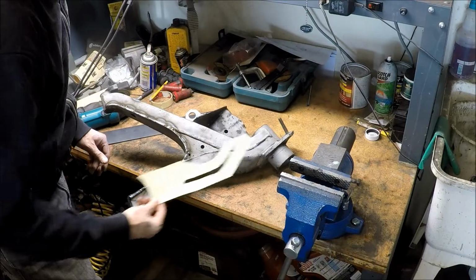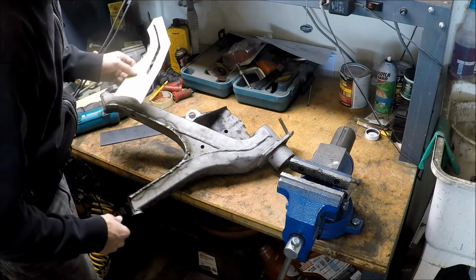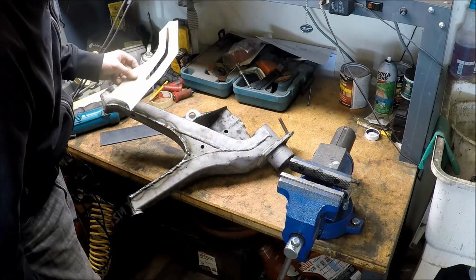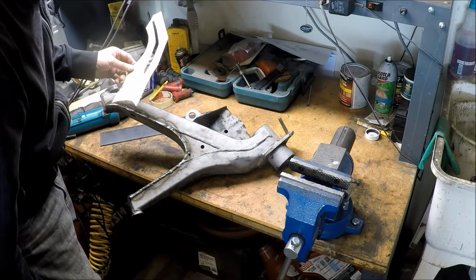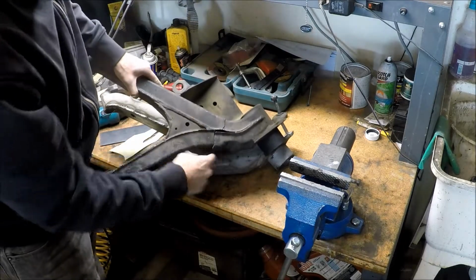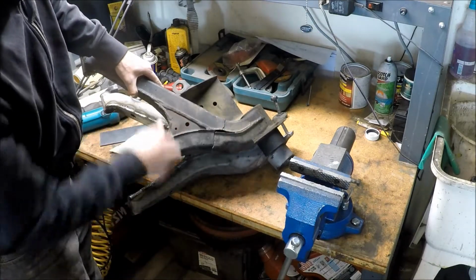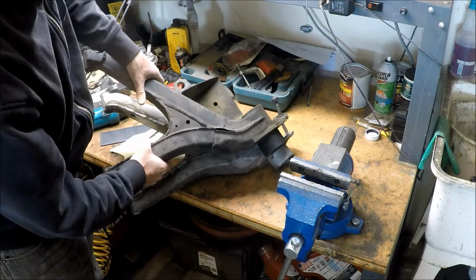I'm going to do the Alpina style support, partly because this is where my last trailing arm broke. As you can tell from here, this is where it cracked. So I'm going to reinforce this part right here with an added plate.